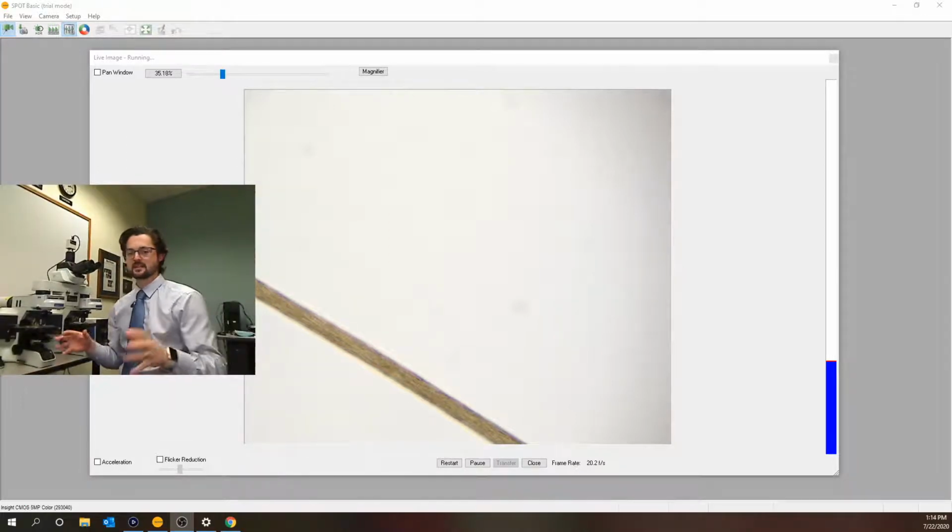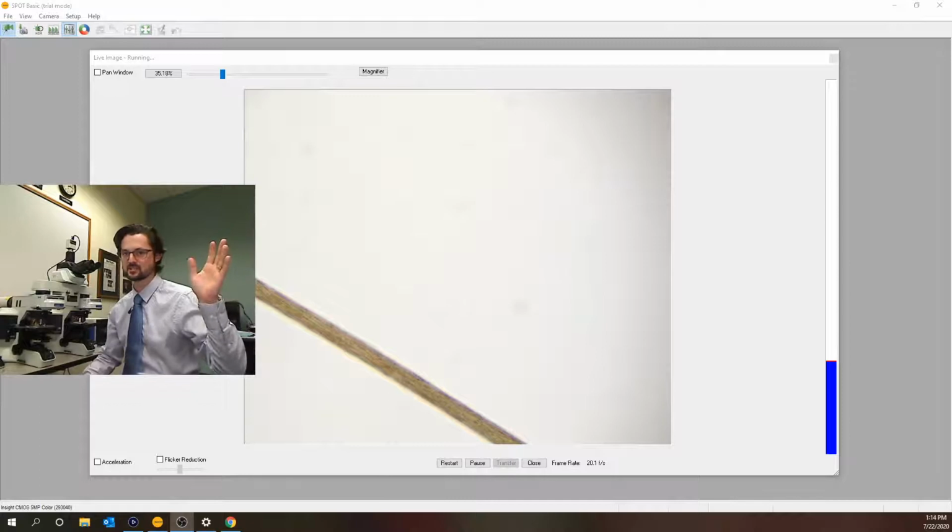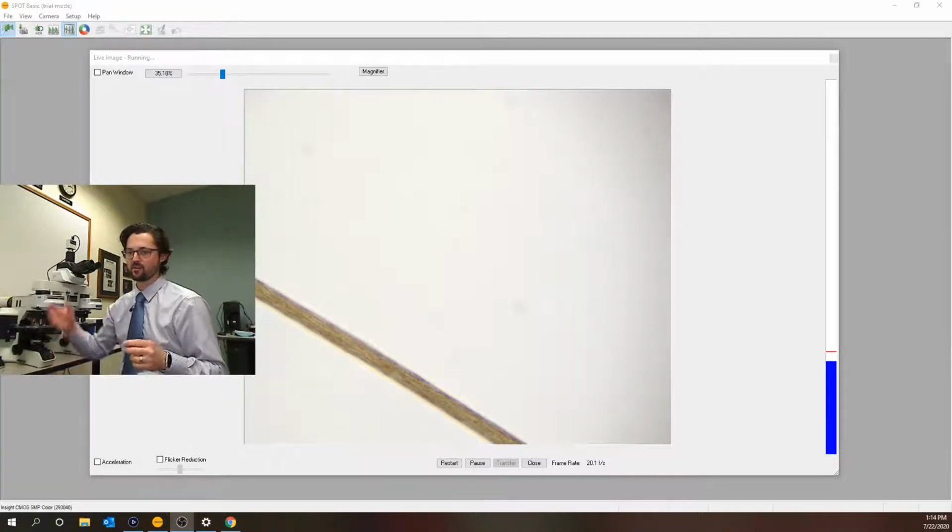But the downside is that at very high numerical aperture, very high resolution, you actually have very low contrast. It's kind of a teeter-totter. You can either have a very high contrast image or a very high resolution image, but it's very challenging to get both at the same time.